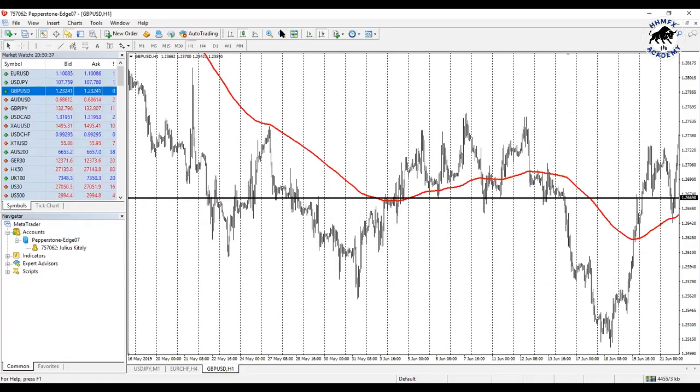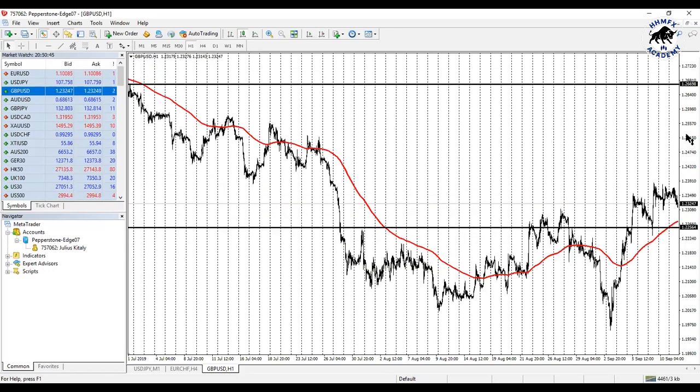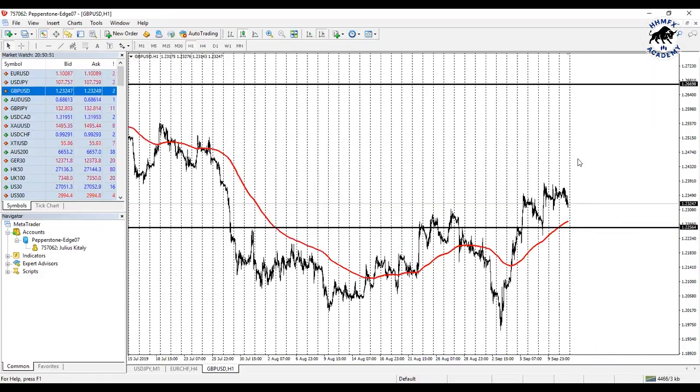Just keep moving to 1 hour. You start with daily, you go slowly to the smaller time frame. See guys, it's better to condense your chart when you go to a smaller time frame in order to see all the lines. This is daily, this is 4 hour. Remember, this one we drew on daily, this one we drew in 4 hour. On 1 hour now, you can see it's here. You just draw it at the point where it is. See, you draw it there.